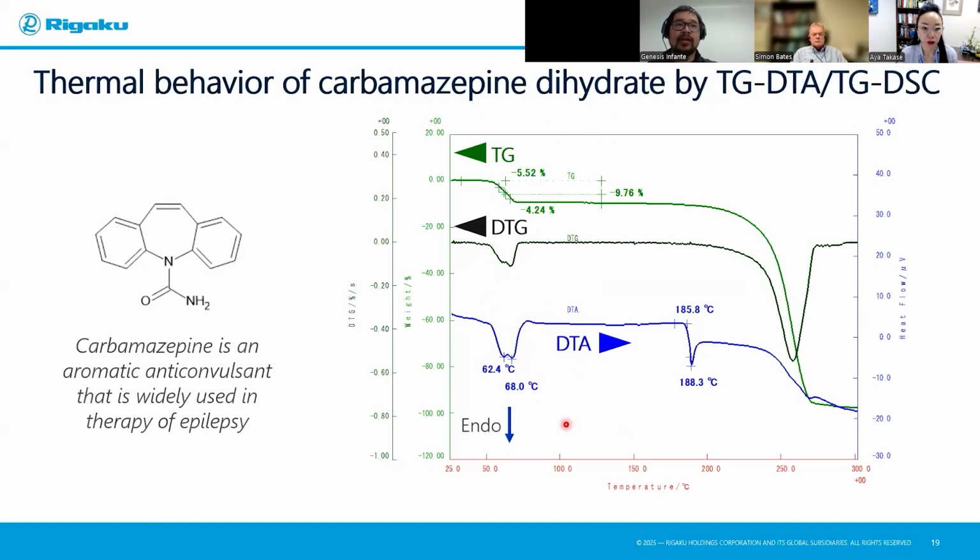So beyond 100 degrees C, you'll see that it is effectively anhydrous. And then at some point when it starts melting at 185, you'll see that there is also associated mass loss with it. So, based on this, you can get some insights on what temperature you should be treating this molecule at overall.